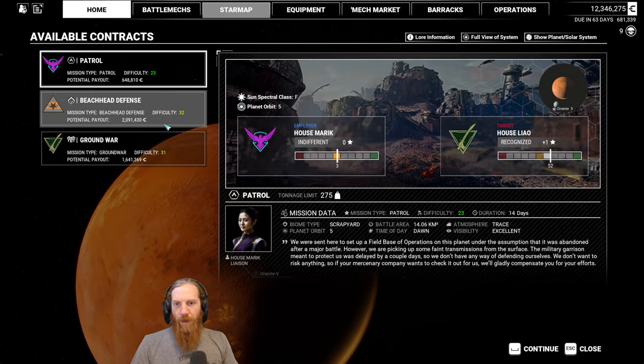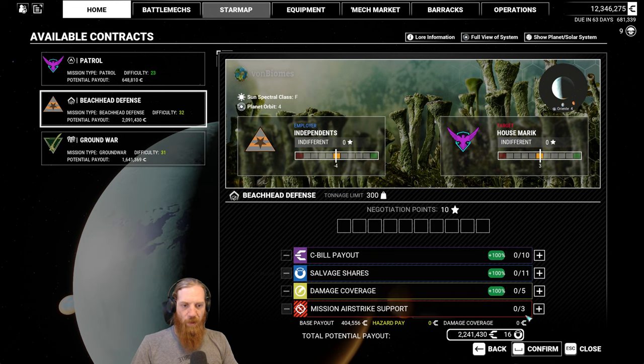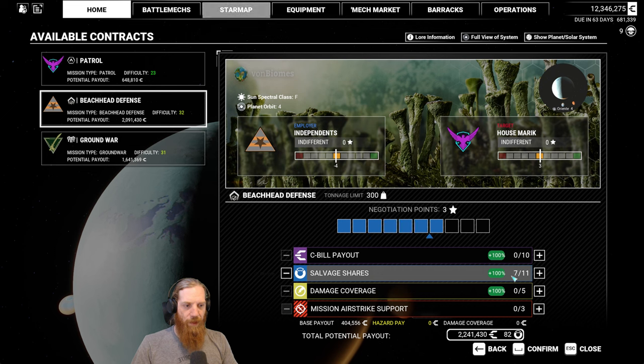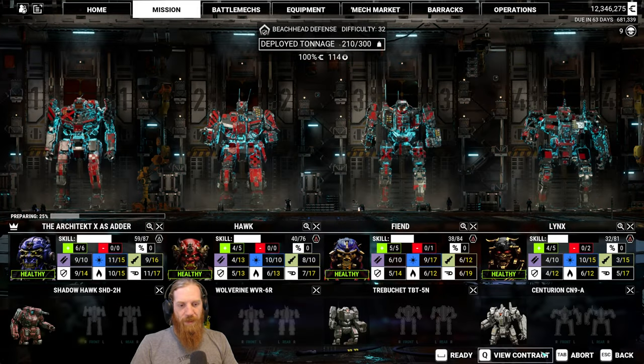Okay. Beachhead Defense for Independence. Good, we need to get our standing up with them some more. Xenolichen, 16 square kilometers in the evening with excellent visibility. Okay, should be easy enough. Extra 100% on our salvage. Wow, look at that, 114 salvage points. We better get some good stuff from this. That's all I have to say.